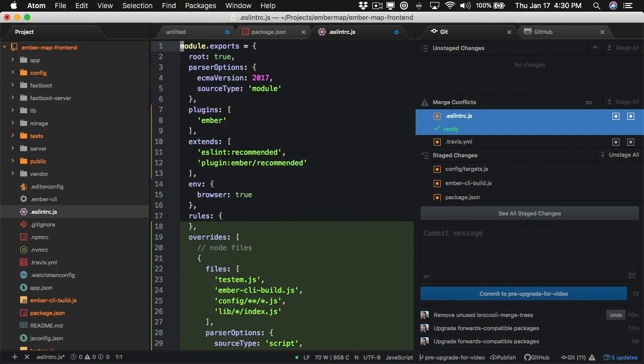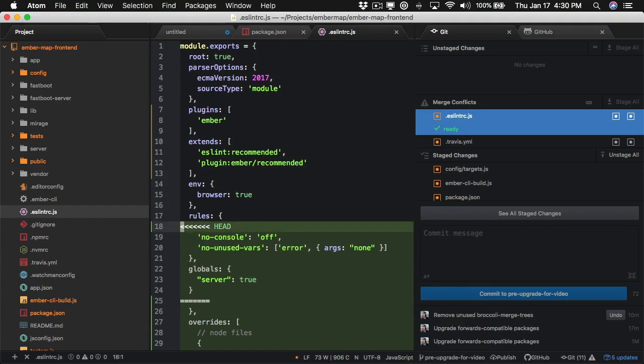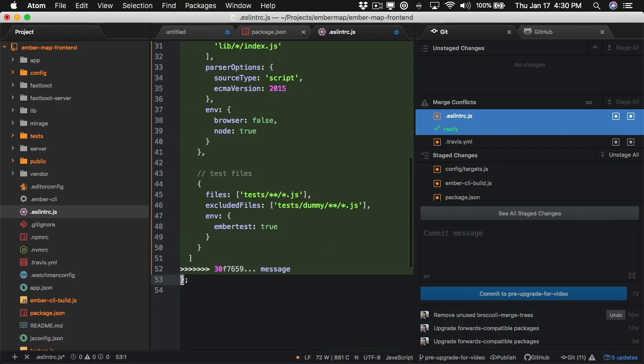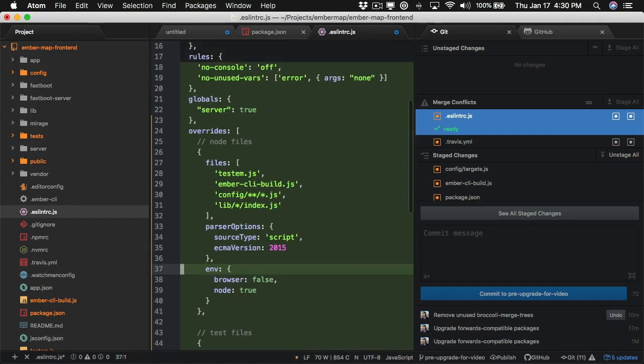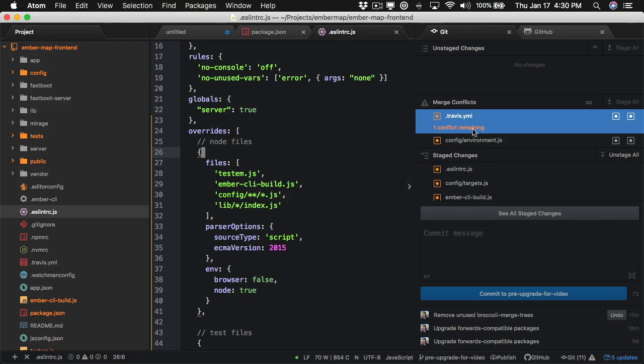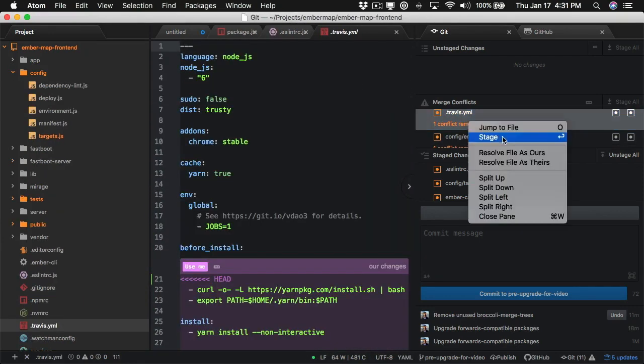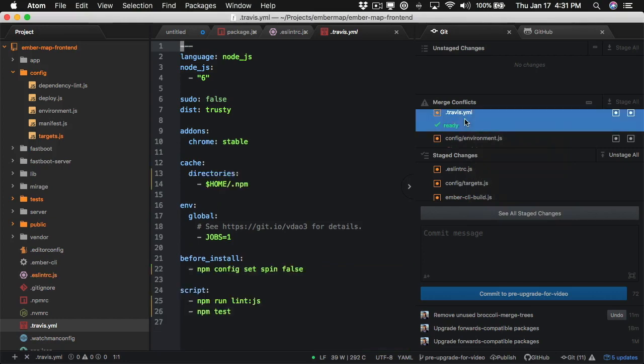Let's say theirs and ours, but we would make sure that we've captured all the rules here. And in that case, I actually need to do something like, I want my rules, and then now we have these new overrides. So however you're used to resolving conflicts, that's what you would do next. We could save this, we could stage it, and we could move on to the next thing. And just to show you, let's just go ahead and take theirs for each one of these.